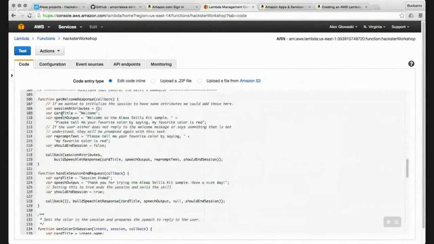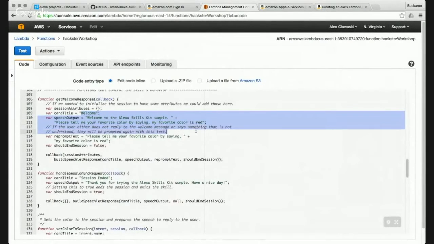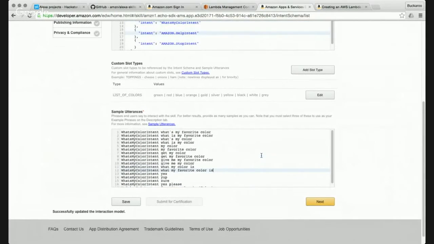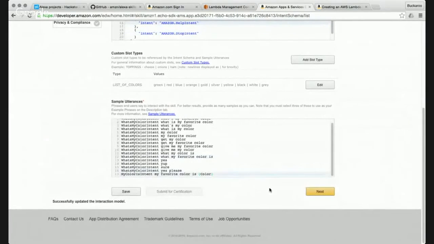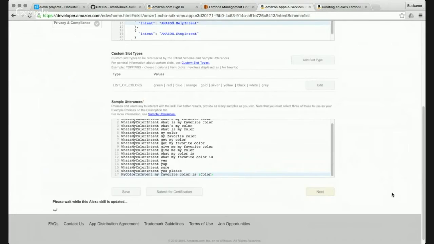Yeah, here we go. So she welcomes you to the Alexa Skills Kit sample and says, please tell me your favorite color by saying, my favorite color is blank. And so when you've prompted the user for a certain format of input, then you can be a lot more lazy with this. But you might still want to add a few other options because people ignore instructions. You're probably ignoring half of this right now. That's great. It's going to take a minute.